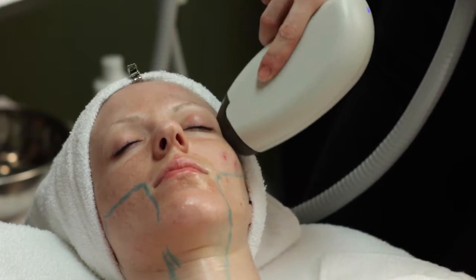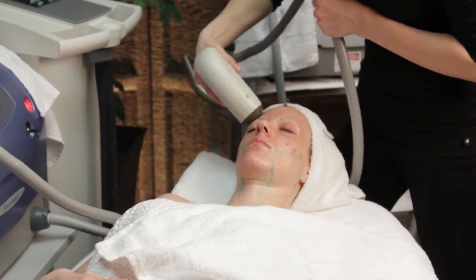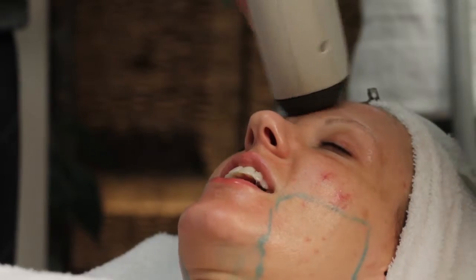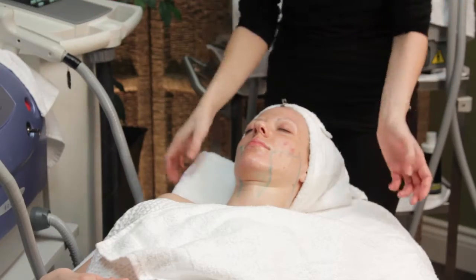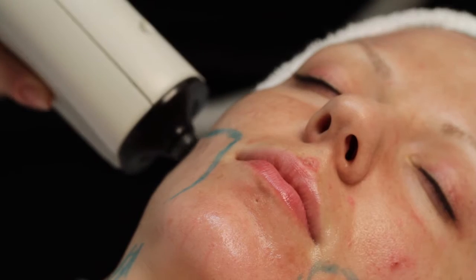Once you've completed your bipolar on the side of the face, we will now be moving to the forehead area. The forehead area does not require any unipolar treatments. It only requires bipolar treatments. A completed bipolar treatment on the forehead is anywhere between 10 to 15 kilojoules. Once completed the forehead, we will now be moving over to the other side of the face.